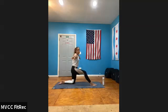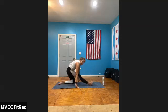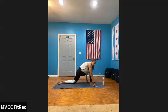Exhale, half split, straighten that front leg, flex the foot, hands rest down either side of the hip. Working that right hip back, left hip forward. Crown of the head, reaching towards the right foot. We stay, another breath. And on your next inhale, walk the hands forward either side of the right foot.